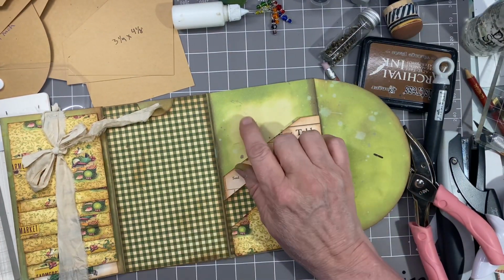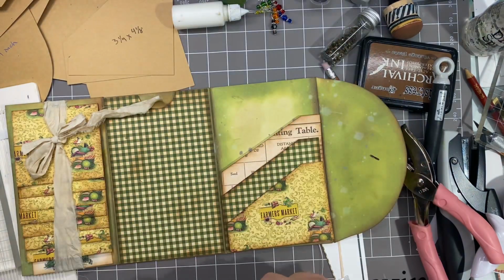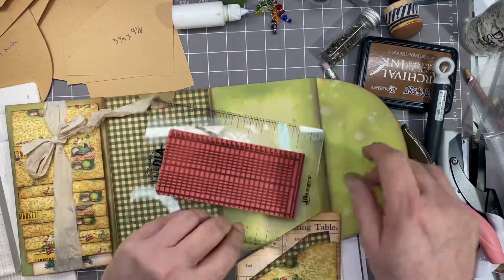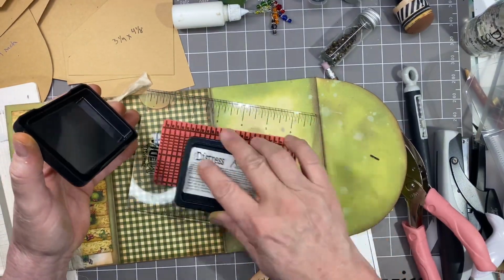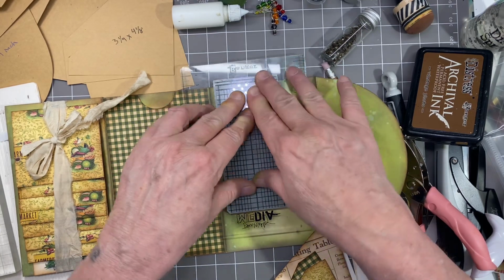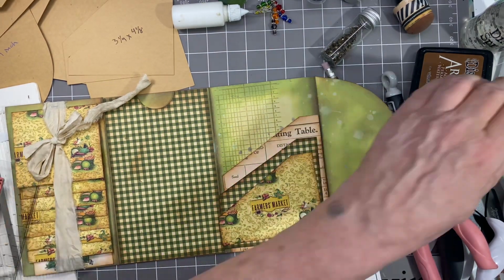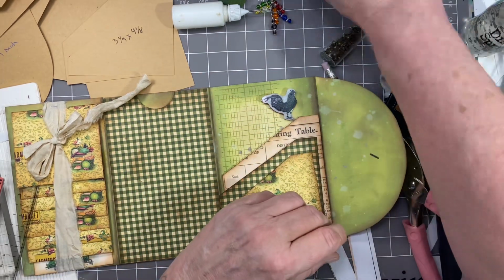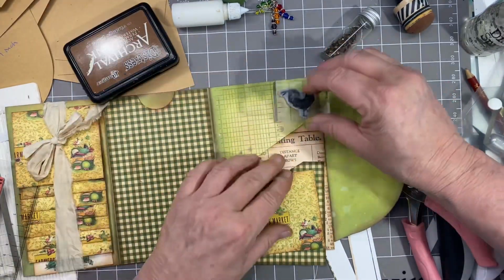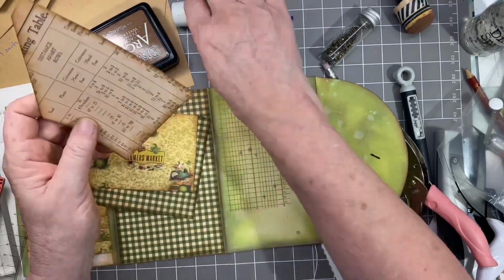Now we're going to put them together. But I want to put something in that empty space up there, so I'm going to grab my farm stamps again. And I think I'm going to use this little number card thingy here. And let me grab a bigger platform here, and I'm going to use the vintage photo again. I don't want a bunch of black on this. Let me just go up a little so it's not perfect. Okay, yep, I'm happy with that. That's good. I want something right there. Let's grab the chicken. Oh yes, the chicken. Love that chicken. And we'll go ahead and just stamp chicken down right here. Bok, bok, bok. There we go.